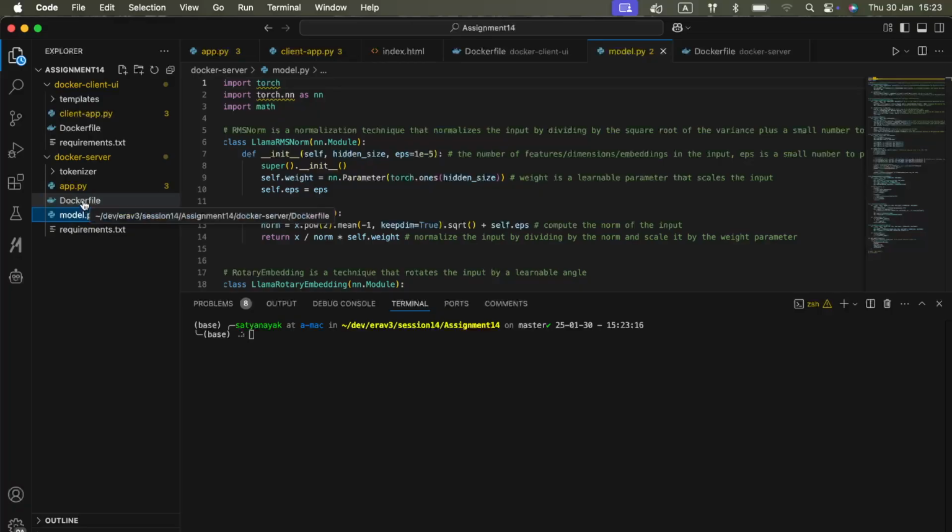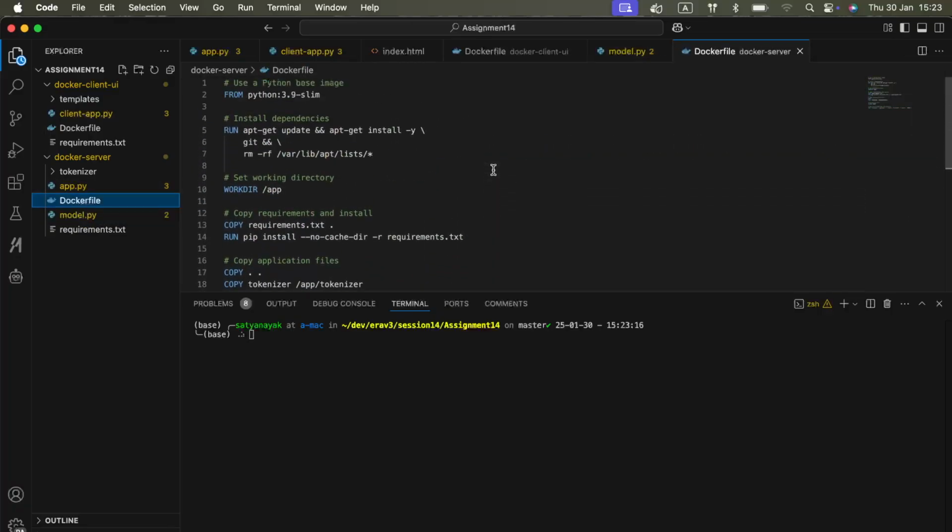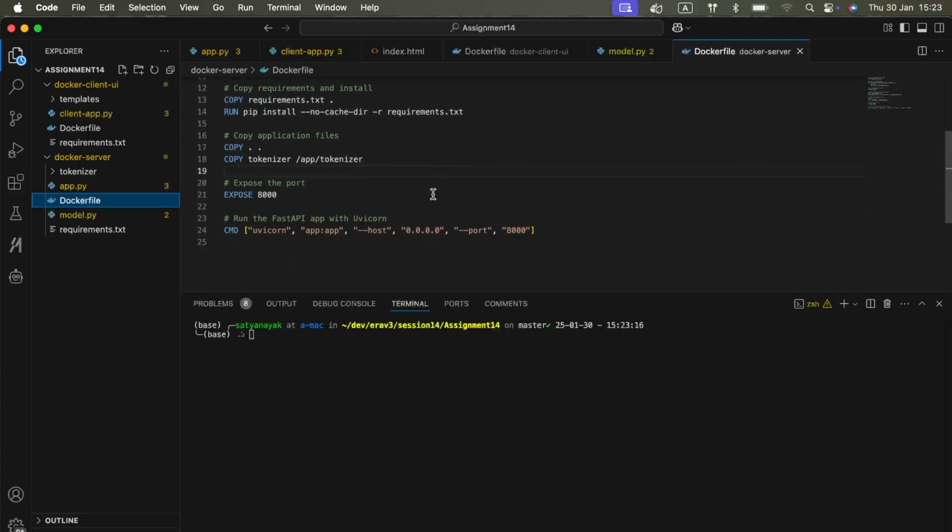To package it, we have to have a Dockerfile. You give the specifications, give the library details, what are the things you require, give the port number. It is running on 8000, and then you have to run it.